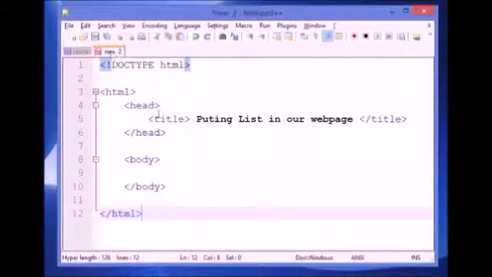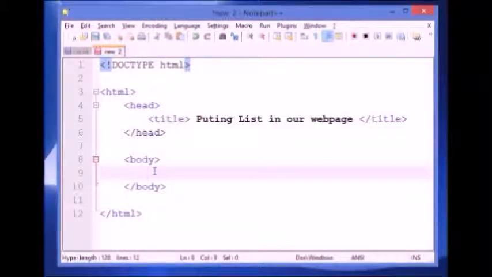So again, here I have the basic structure of HTML code, and in the heading I have put "list in our web page". Okay, so now in the body section, suppose I want to make a list of some web programming languages.